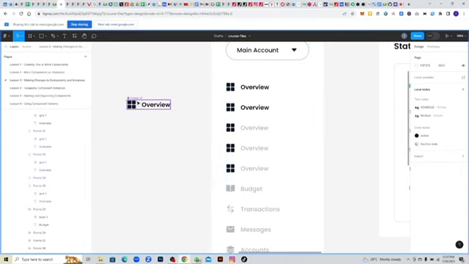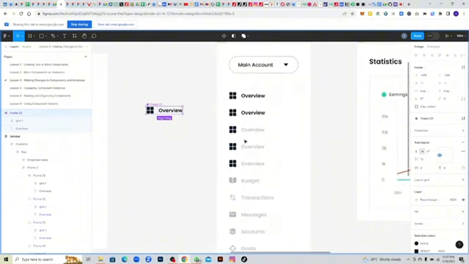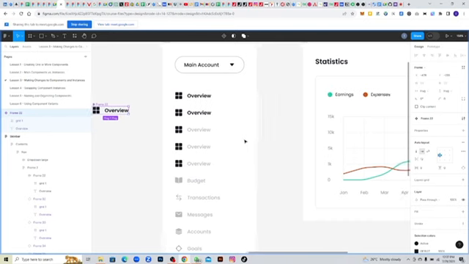So that's another change that you can make to instances and components.